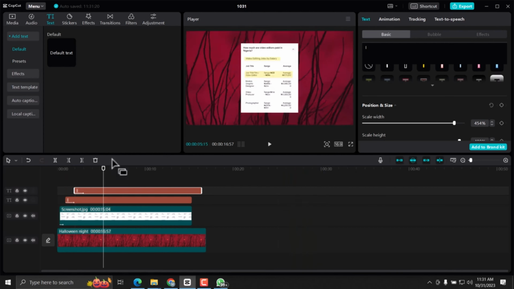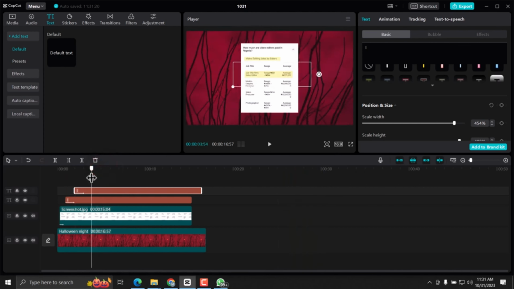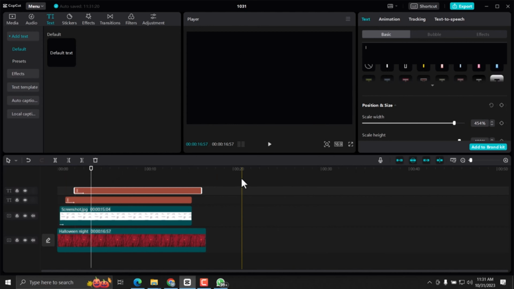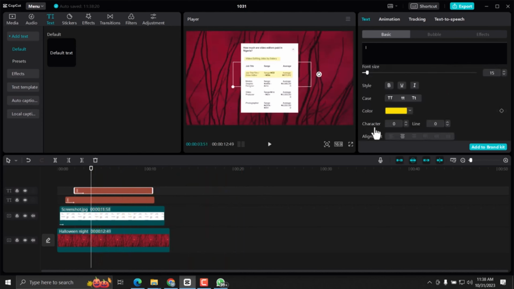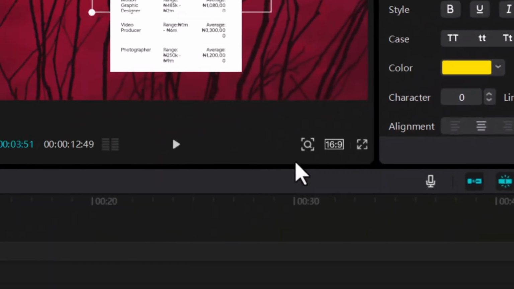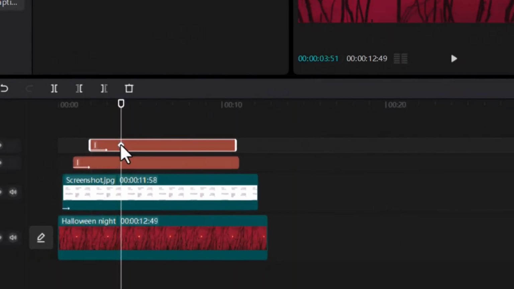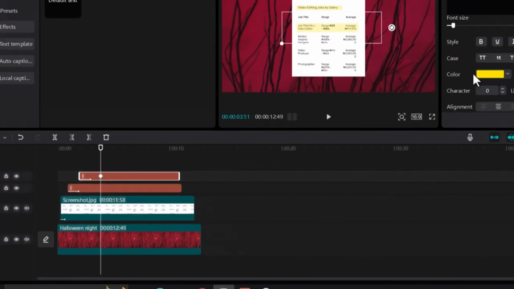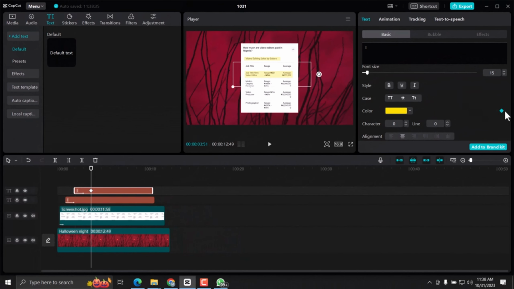Now for us to go back to what we want to do, you just drag the playhead to the position where we want to add our keyframe. Now what we are simply going to do is add our keyframe to the color. You can see here saying add keyframe, and once we add that keyframe to the color, it is now showing this particular white diamond icon on the text. This means that we have added the keyframe to it. Also you can see that this particular icon has changed to turquoise blue, so that means we have added the keyframe for the color.